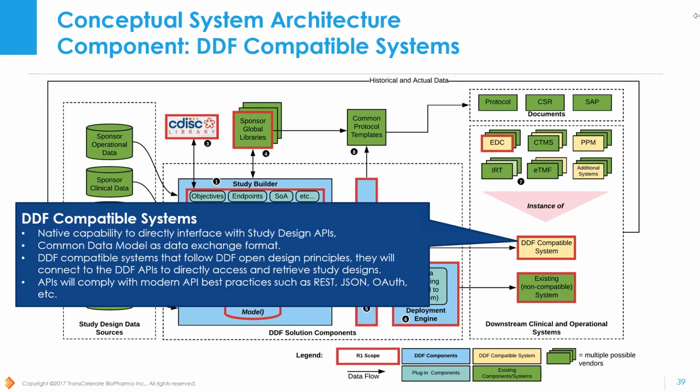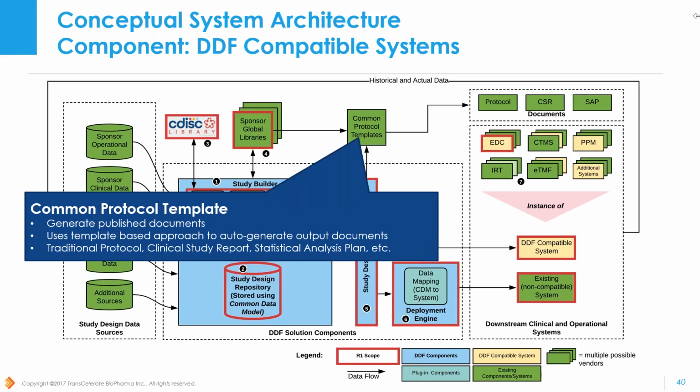And then, as I noted, the DDF compatible systems will have an ability to directly interface with the study design APIs using the common data model as an exchange format. These systems will follow open design principles. They'll also be based on modern API best practices, so we'll use technologies such as REST, JSON, OAuth for authentication, et cetera. This will all be using industry standard technologies. Next slide.